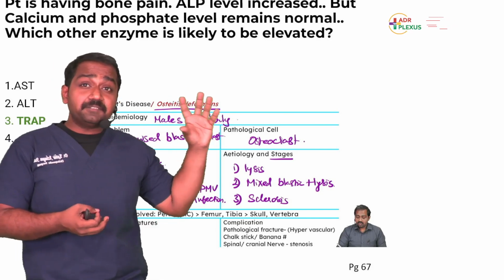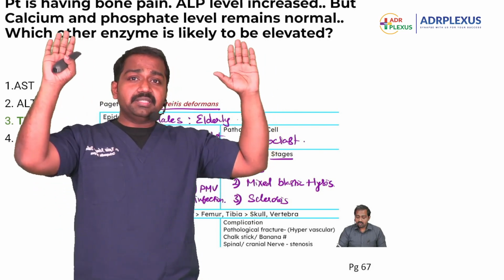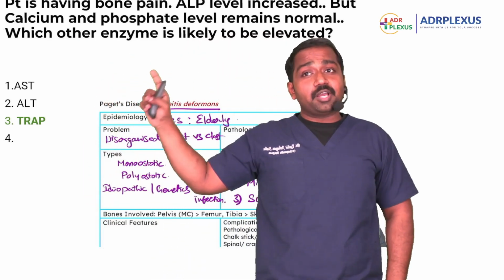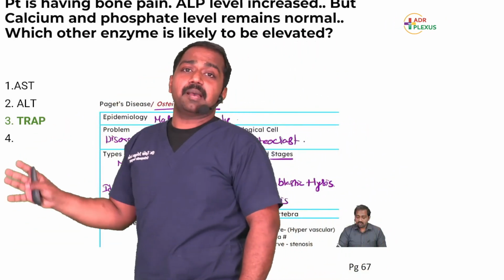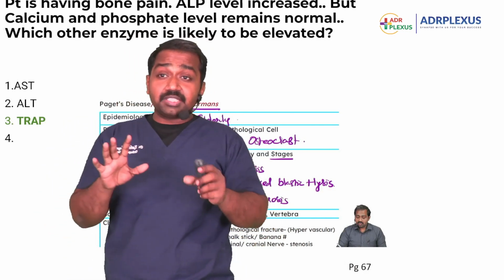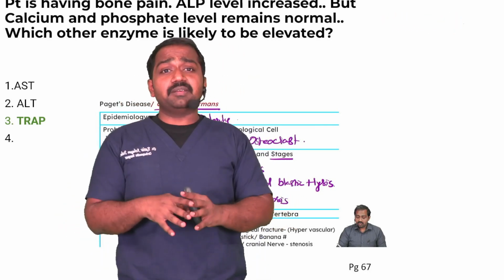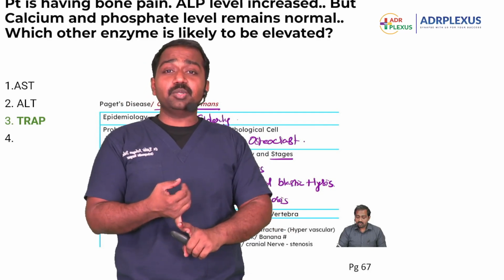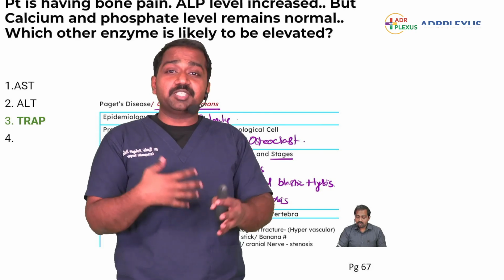If the examiner is talking about Paget's, and if this is the exact question, then the option you should mark as the bone destroying marker was TRAP. So both alkaline phosphatase and TRAP can be elevated in Paget's disease. I am not very sure about this question, but we have discussed it. With regards to calcium, mostly calcium levels will be normal, but sometimes calcium can be increased as well, especially when there is massive lysis happening. So all findings with regards to calcium can be there.